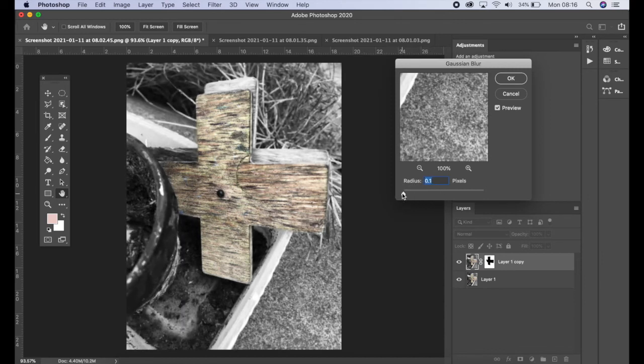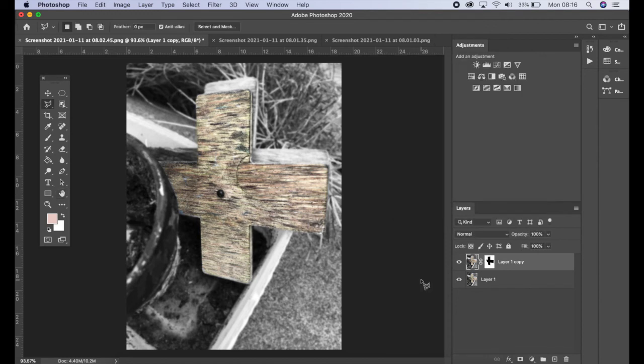Now you only want to make it ever so slight. You don't want it to be too blurry. So I still think that's a bit too blurry. You just want a little bit of a finish just to make the object pop a little bit. When you're happy, click OK. And that is how you apply the mask. So that's what it was before and that's what it is now. Just a slight blur to help your letter, the character, stand out.